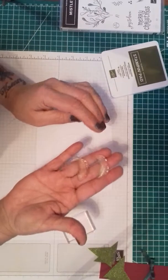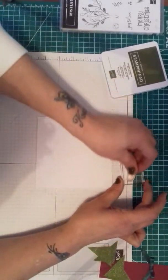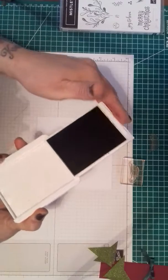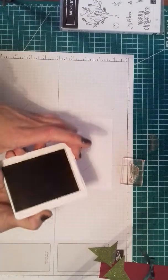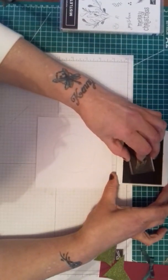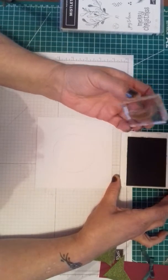But I just had to play about with it, and I just played about to see how it turned out. Basically, really, it was just a try, and it ended up turning out lovely. So here we go with Mossy Meadow. Put that one there, and we'll see how this turns out. This one.